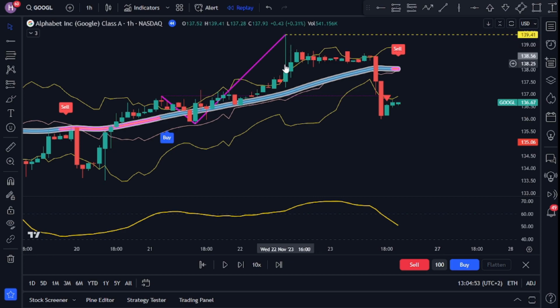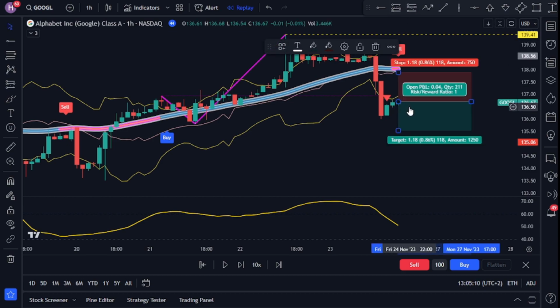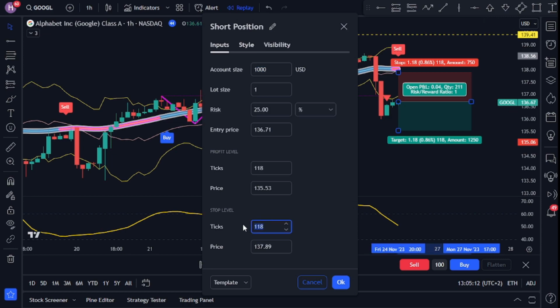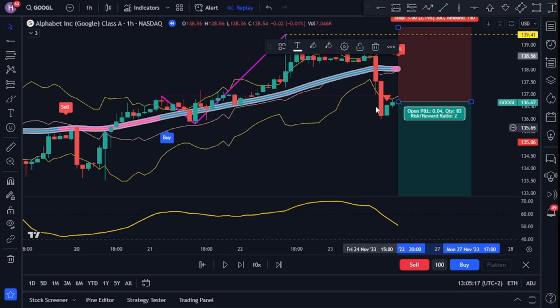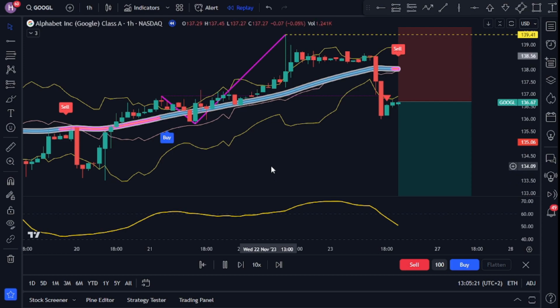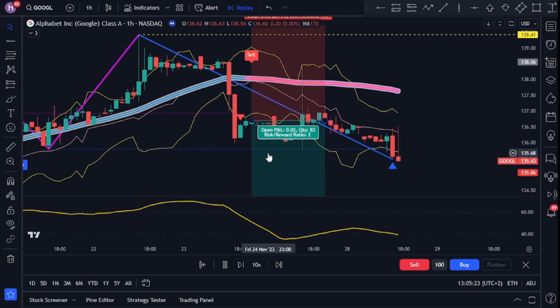Additionally, we observe the large rejection away from the zone, which has been identified as a sell by a pivotal reversal pro. Now, once we get the sell signal from the trend focus showing enough momentum for the trade to play out, we can enter our sell trade. For the sell trade, I will place my stop loss a couple of points above the recent swing and aim for double the return, giving me a risk to reward ratio of 1 to 2.